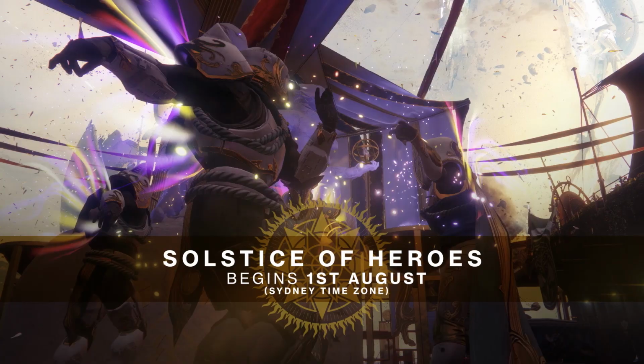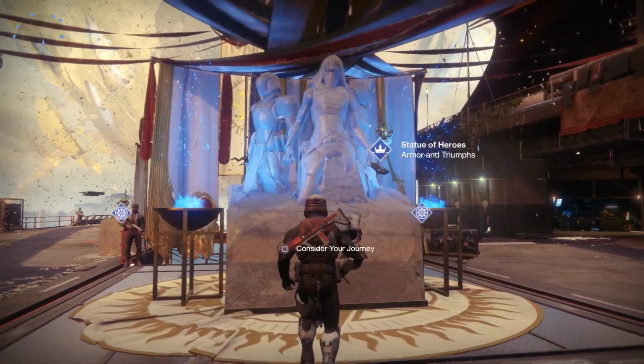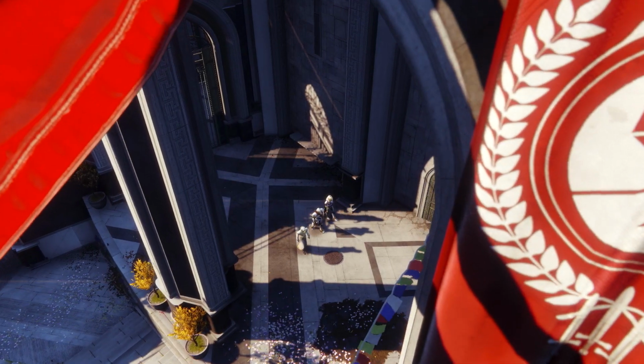You're gonna go into the tower, and from the tower, you'll talk to the event statue, which is a cool, chiseled statue. Kind of like Josh Hamrick, chiseled. He's as chiseled as Josh Hamrick. You'll talk to the statue, and the statue will send you to a special event space of the Last City.